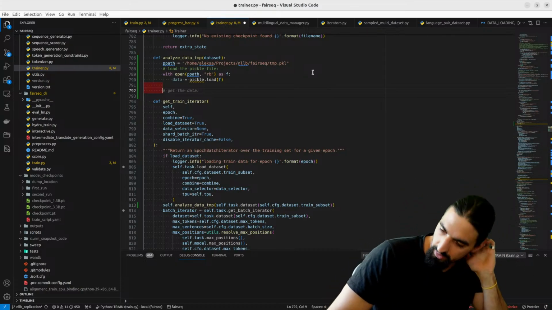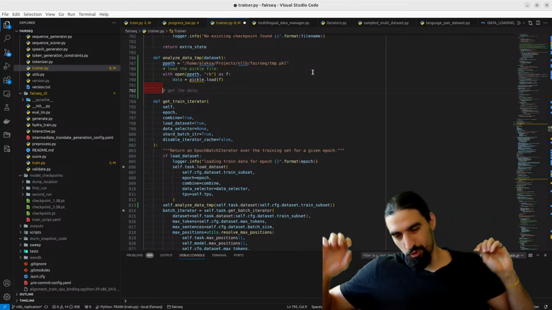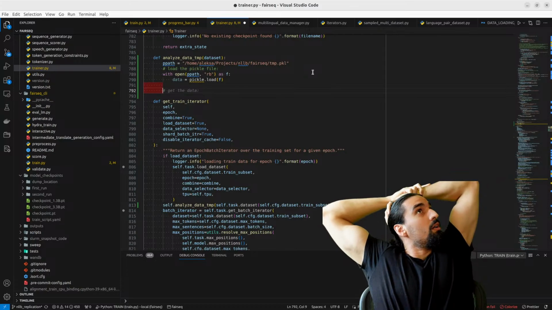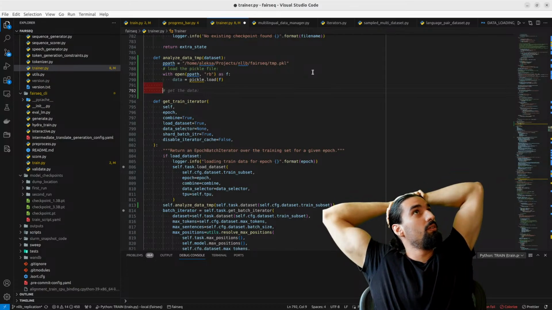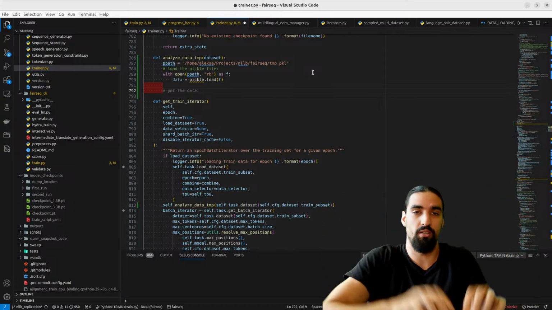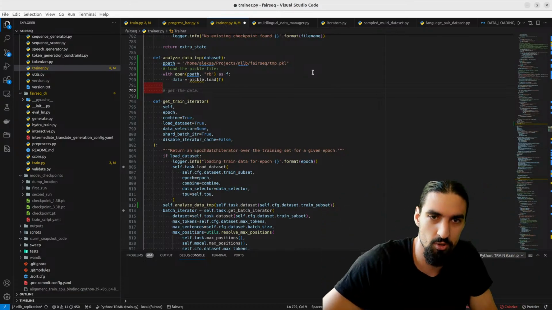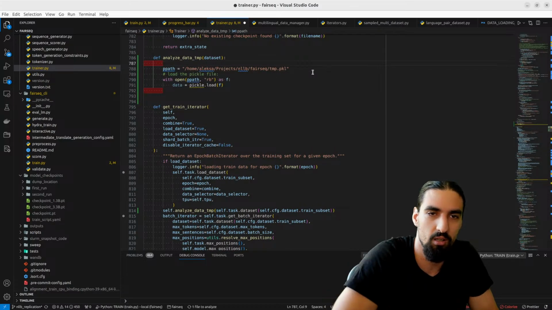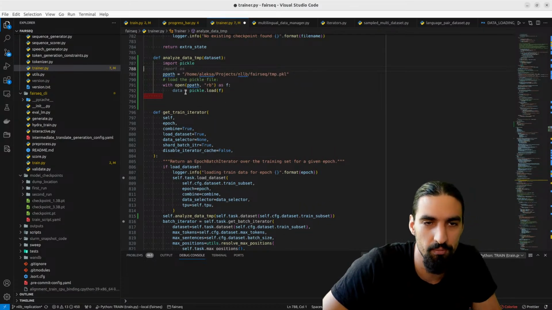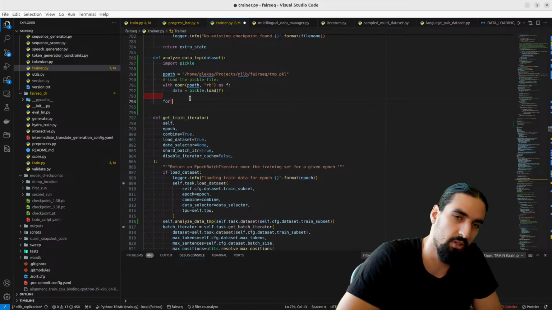The idea is this was sorted apparently such that similar length sentences are batched together. That's my understanding. First I'll import pickle locally here, and then let's just iterate through the data.